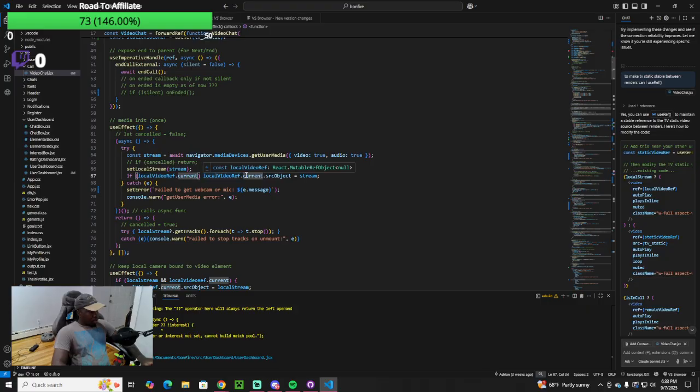Local video ref dot current equals stream. So this turns local video ref to stream, right? And it turns it on. This only runs one time.